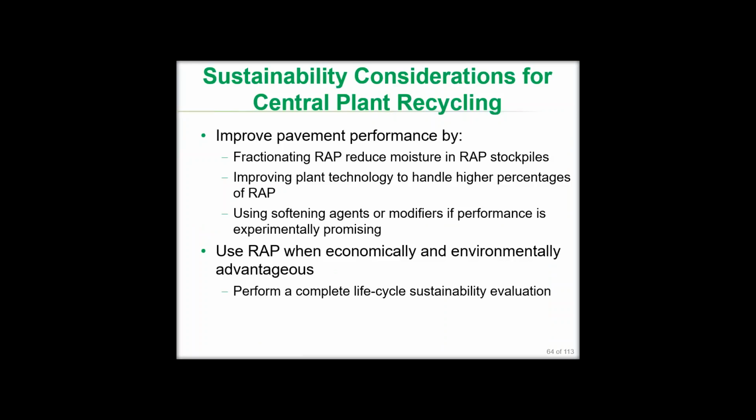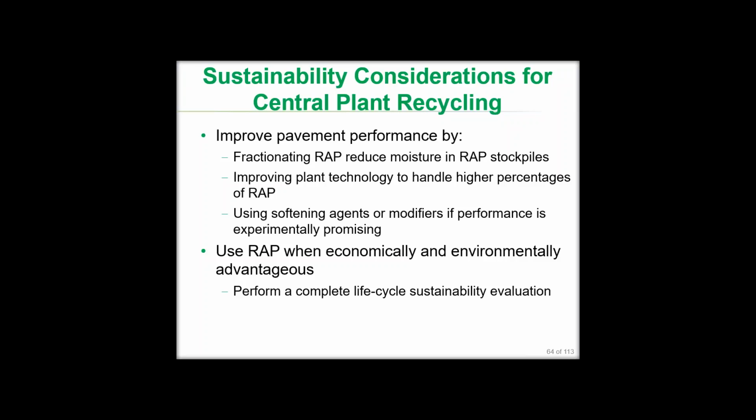Some of the sustainability considerations for RAP, I think the most important, of course, is pavement performance. How will the pavement performance be affected by the use of recycled materials in our pavements? So in order to improve pavement performance while you're using RAP at the same time, one of the well-known experimentally proven techniques is fractionation of RAP, and the reduction in the moisture of the RAP stockpiles is also proven to be a technique that can improve the quality of the pavement products.